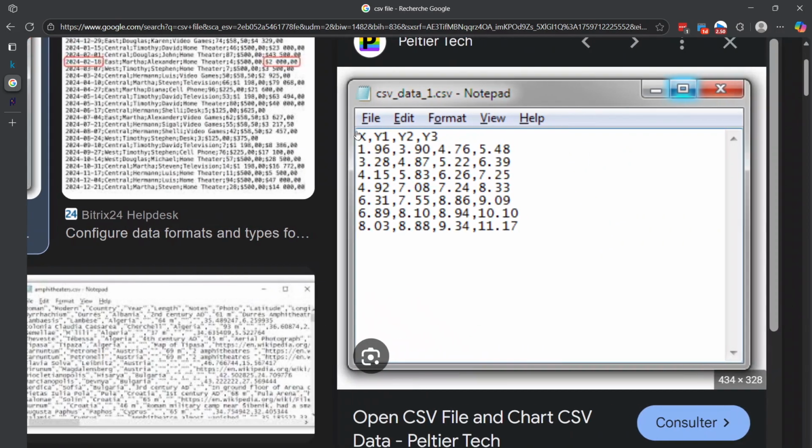So as you can see here, the top of the CSV file has this header row. It has a few columns, so the X, Y1, Y2, and Y3 column, and they're separated by commas. After that, you have one column for each of the rows. So each row of data, it has a value, and it's separated by a comma. These values don't just have to be numbers, they can also be text.